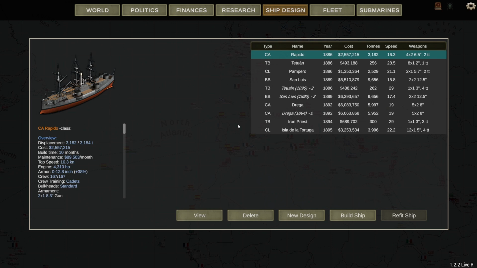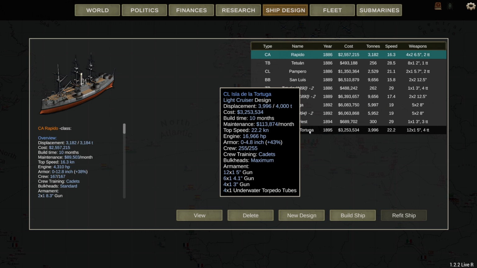But would you sail it into Death's Door? I'd prefer to sail nothing into Death's Door. So 12. We have 12. Count them. 12 5-inch guns, 6 4.1-inch guns, 4 3-inch guns. That makes a lot of boom boom. We got 4 underwater torpedo tubes, and we move at 22.2 knots.